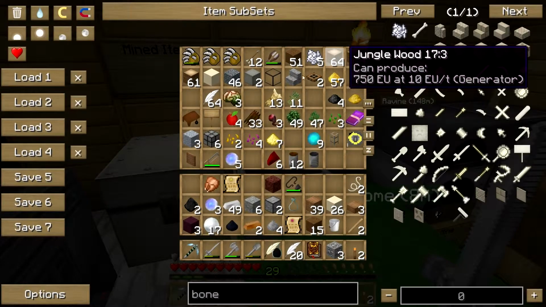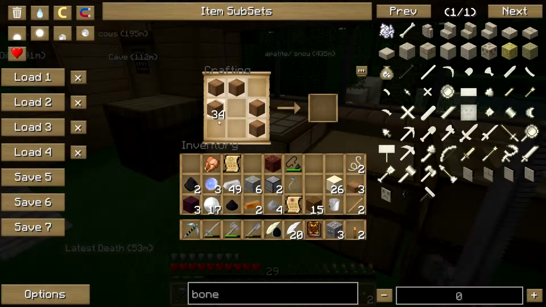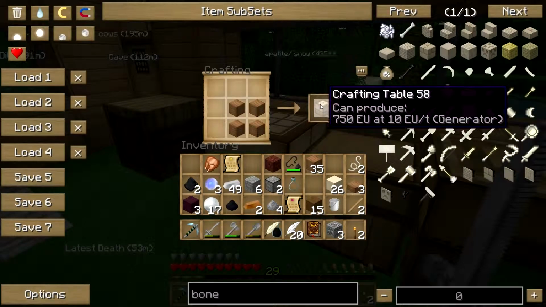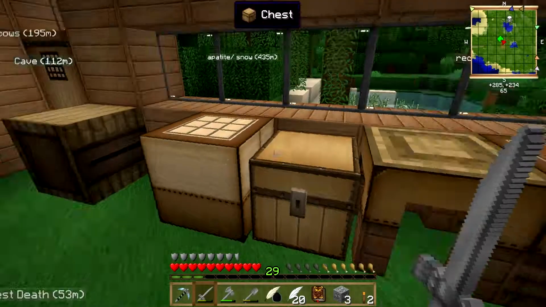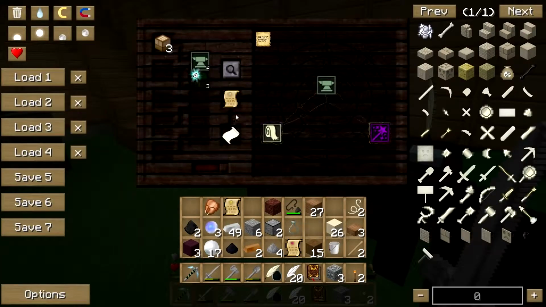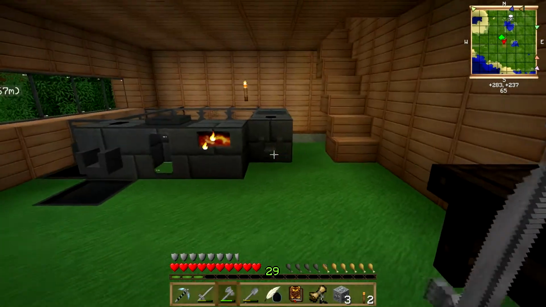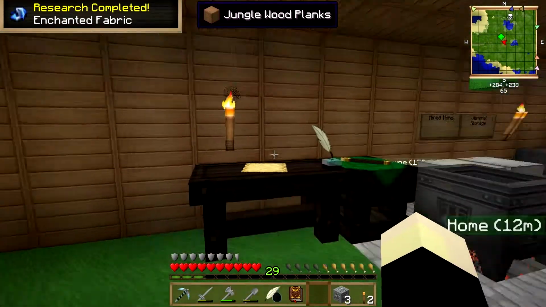Let me actually, hang on one second. Let me see something. No. There we go. I love how I can put a crafting table in this thing. There we go. Nice. Enchanted fabric. I don't know what I'll use it for, but I'm getting discoveries all the time. I did not look at that. I am so sorry.